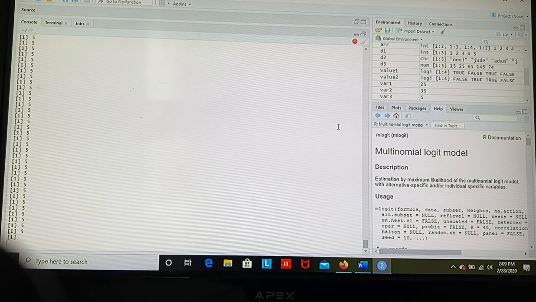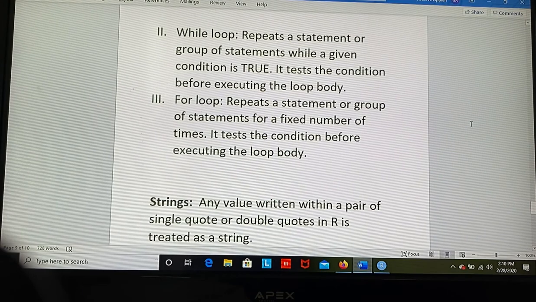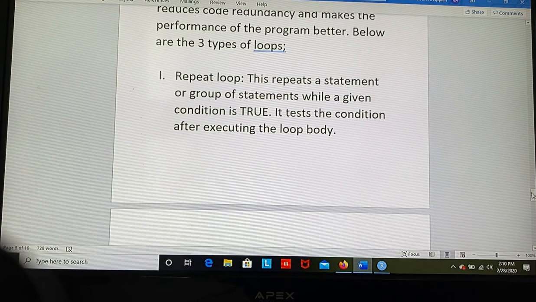So it is still running, as you can all see. It is repeating the number 5, and once it gets to the point where it's greater than 21, the repeat loop that I created is going to break. So as you can all see from the repeat loop right here, this simply repeats a statement while a given condition is true.